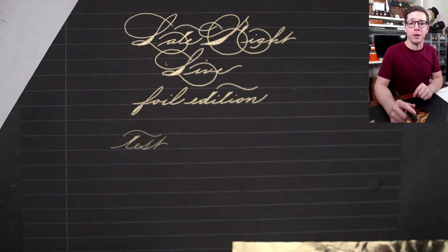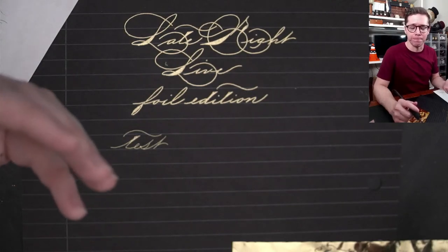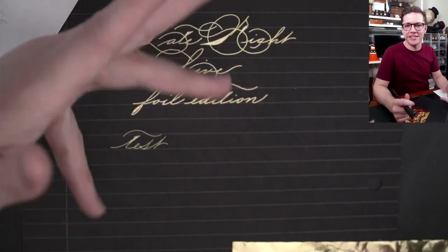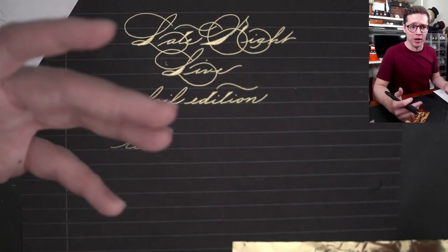You didn't know that you could foil onto paper? Yeah, so I foil onto leather, but you can foil onto pretty much anything using different techniques and whatnot. The only papers that don't accept foil very well are things like Rhodia or really smooth, shiny paper.